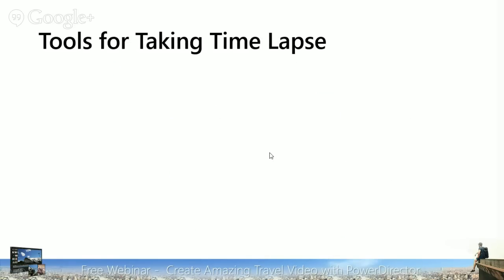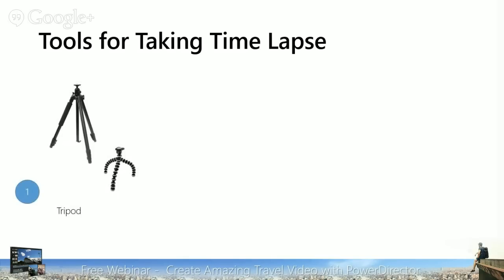And for how to take a time-lapse video, here are some tools you will need. The first and most important one is a tripod, which helps you get very stable shots from your camera. You can see all my previous time-lapse shots are fixed at the same focus and the same distance, so the autofocus won't be moving a lot and causing jittering in your final rendered video.